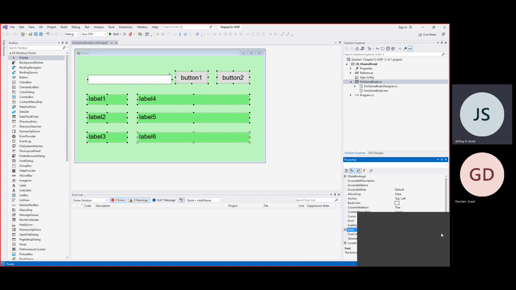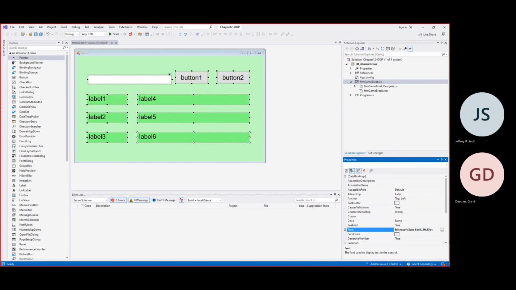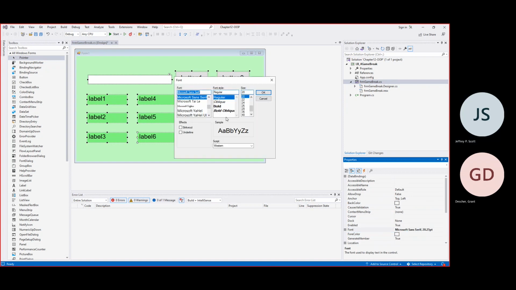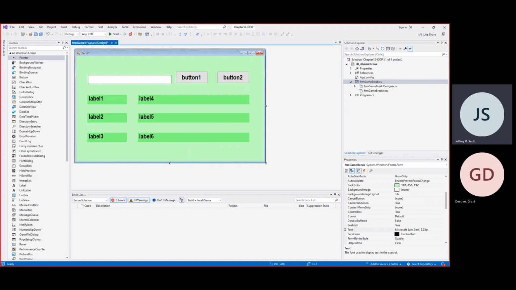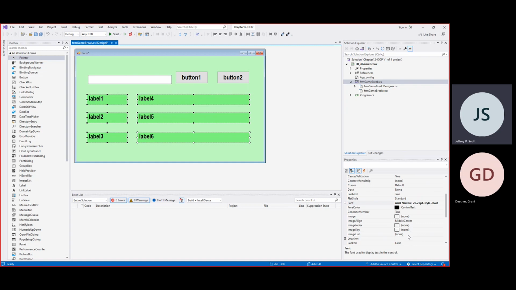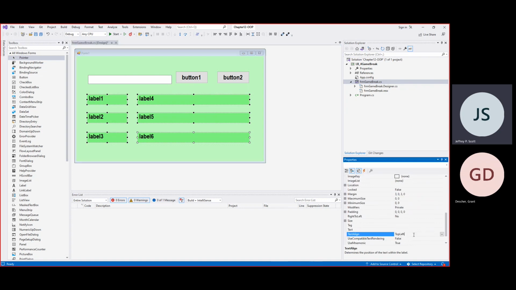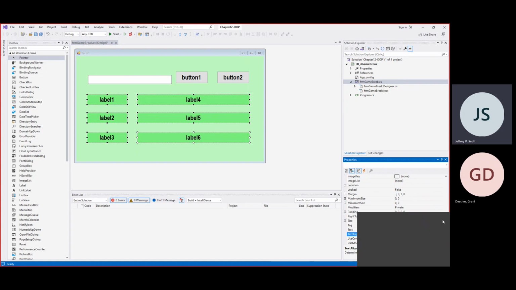All right. I should have also come in and I'm going to make it bold and I'm going to make it Arial because I just think that displays the best. So we've got all that. All right. Next thing I'm going to do, just because, again, I like doing this kind of stuff, is I'm going to go in and where it comes to my text align, I'm just going to make it middle. So everything is in the middle now.